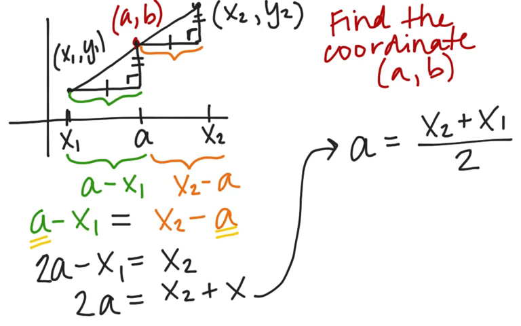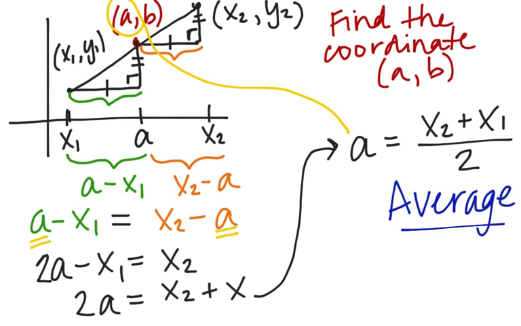So again, what this is, going back to our picture, this is the x value of the midpoint. And what are you really doing if you're adding up the x values and dividing by 2? You are averaging. So you just took an average, the average of the x values, and that's how we got the midpoint if you're on the coordinate plane, the x and y axis. In other words, you're not just looking at the horizontal distance or the vertical distance because our line segment in the original problem was actually at an angle.